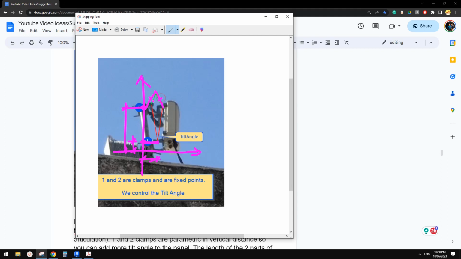So these two will be the same length, and then with this arm, we're going to control this arm, which means we can change the angle of this. So we're going to add a parameter to this. This is one of the parameters we're going to use to control this family, this angle. Okay, and then we will have this one. If I connect this point to this point, this will be the length of this equipment.